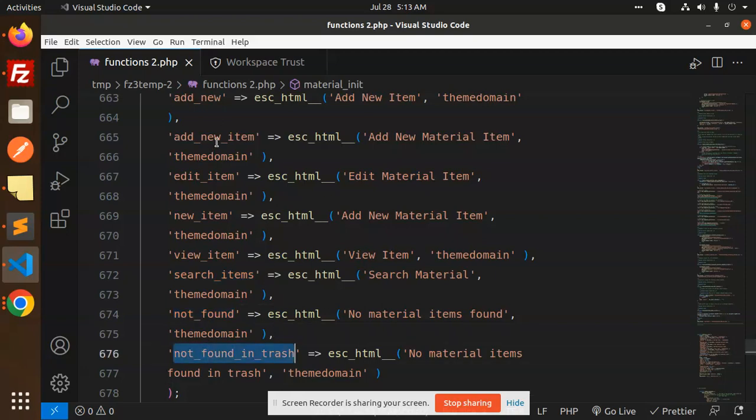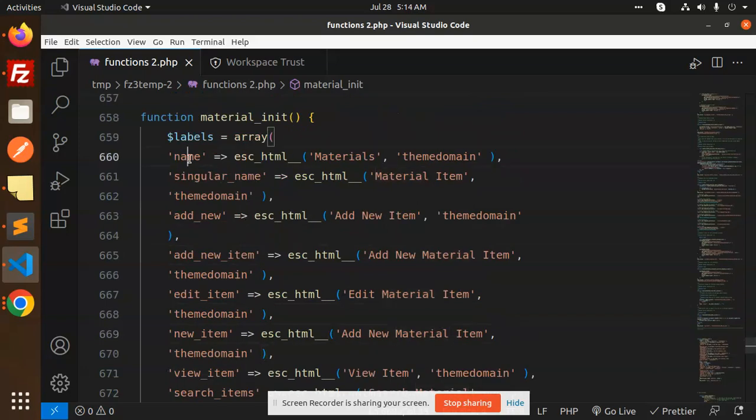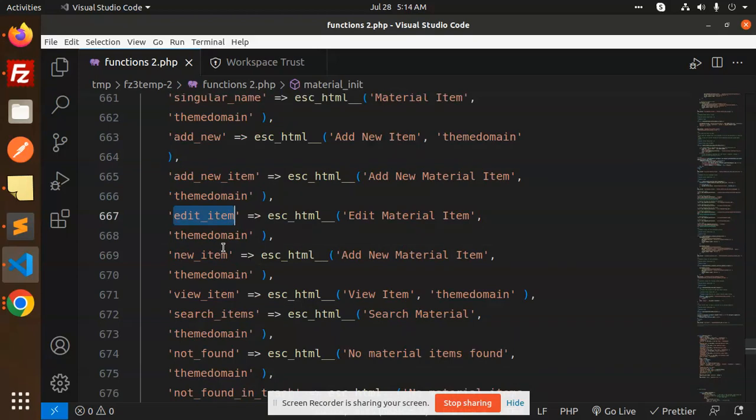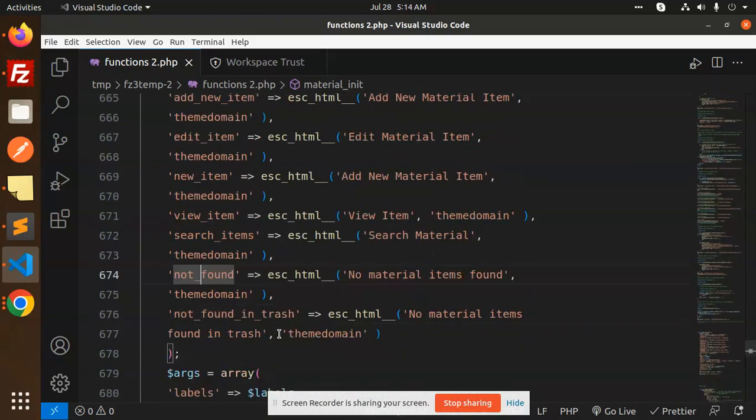These are the keys that you have to add, and you can name them accordingly. So these are the params you need to add: name, singular, add new item, edit item, then new item, then view, search, not found, and not found in trash.